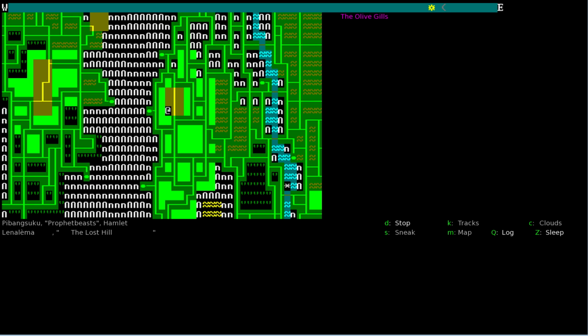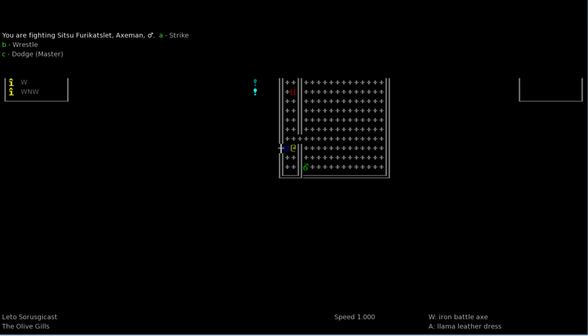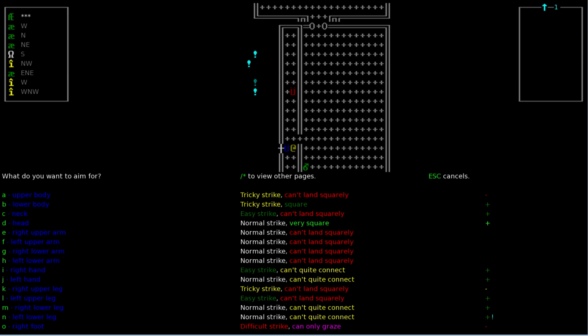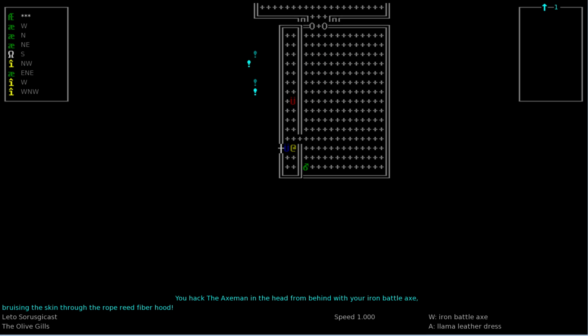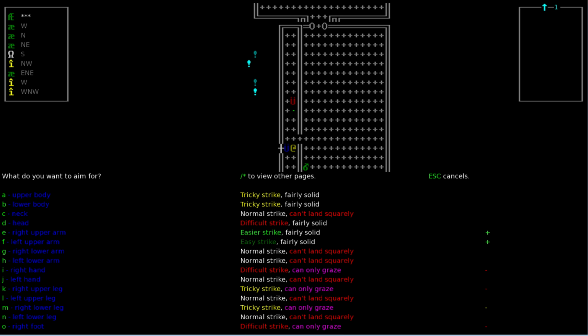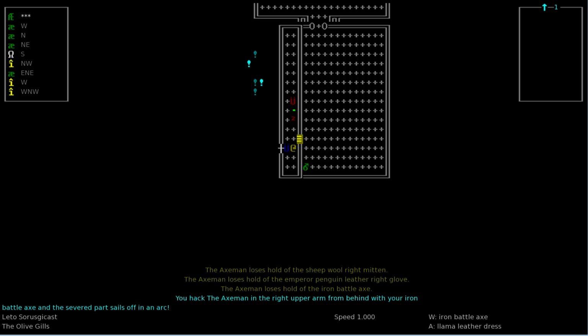Let's go. Whoops. Not what I wanted to do. Let's go shift A. Yes, I want to attack the axeman. I want to quickly strike him. Looks like a good lower body strike here. I'm going to do a heavy attack, hack with my sword. Ooh, let's see. Bruising the skin. All we do is bruise the skin. Wow, that's not too good. Let's go for his right upper arm. We're going to hack at it. Oh, his arm sails off in an arc.